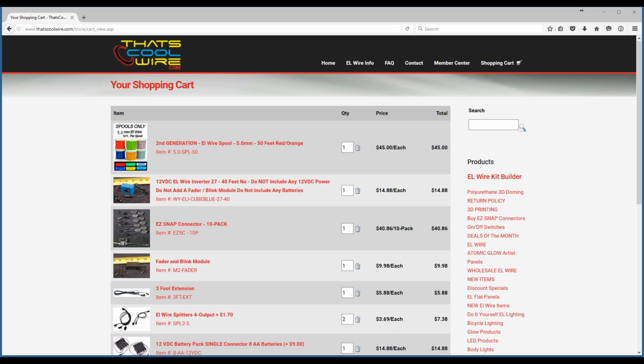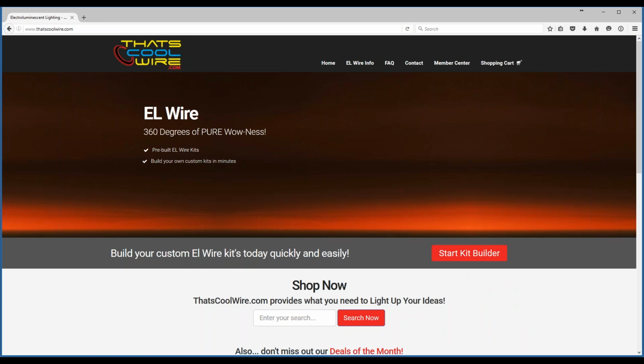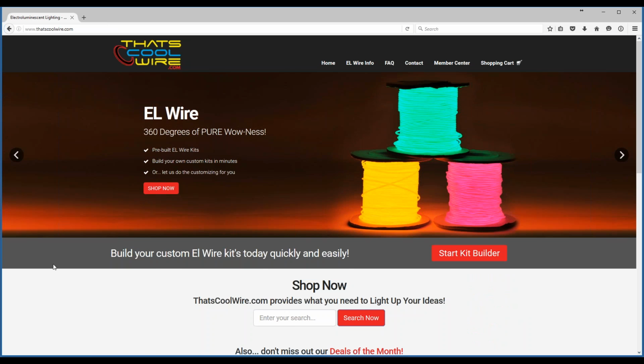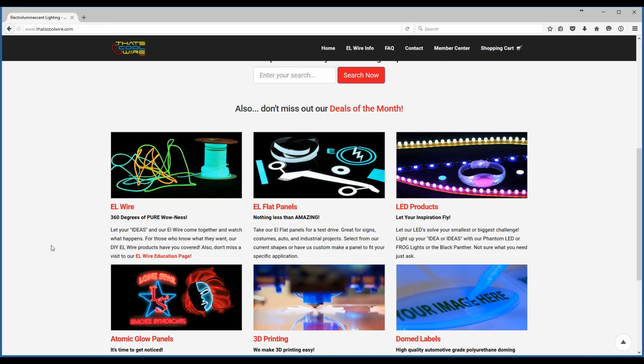Okay, so one of the questions was, how long does the battery pack last? EL wire really lasts a long time. For example, if you got our AA battery kit, the one that takes 2 AA batteries, that kit will last about 15 hours or so in constant mode, and in blink mode, it lasts longer, like 24 hours. So if 15 hours is good for what you're trying to do, then that AA battery pack is great. The 8 AA battery pack is going to last a lot longer, but it also depends on how many feet you're going to power.